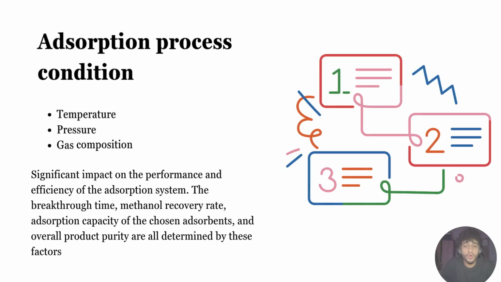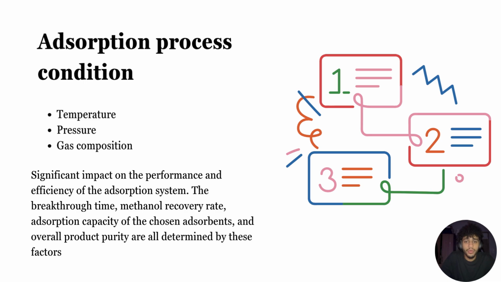The adsorption process operates under specific conditions to ensure efficient separation. The temperature is set at 150 degrees Celsius, which is a compromise between maintaining adsorption performance and avoiding additional cooling costs. The pressure is 1600 kilopascal, which helps increase the driving force for adsorption. Under these conditions, the adsorbent, especially xylitol 3A, can effectively remove water from the methanol stream. These conditions ensure stable operation while maintaining high purity.